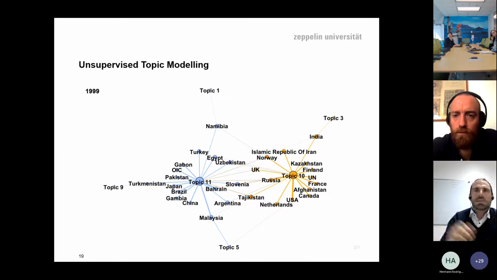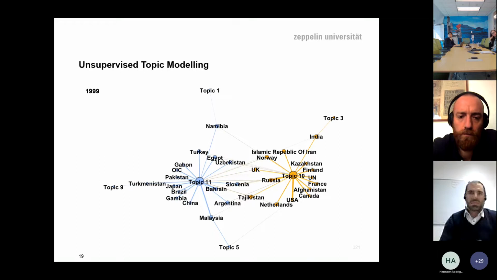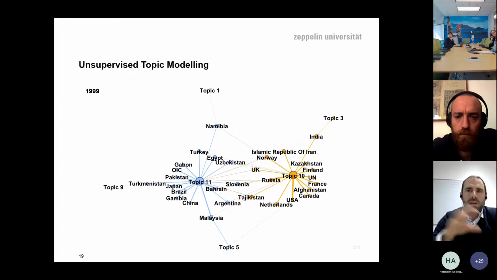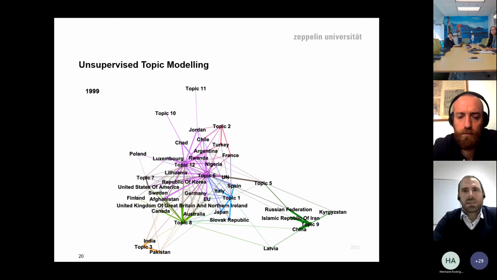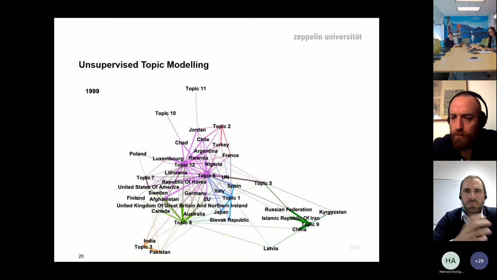And then in this case, this is from 1999. You can see there were mostly two topics, and different countries were aligned to either of these 2 topics. This is the debate in, sorry, it's not 1999, it's actually 2014. And you see it's becoming more complex, more crowded, more people are talking, more topics have popped out in the meantime.